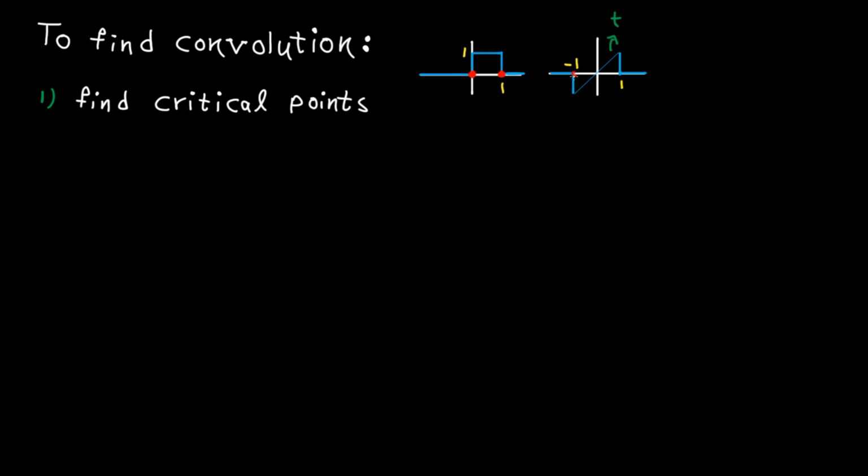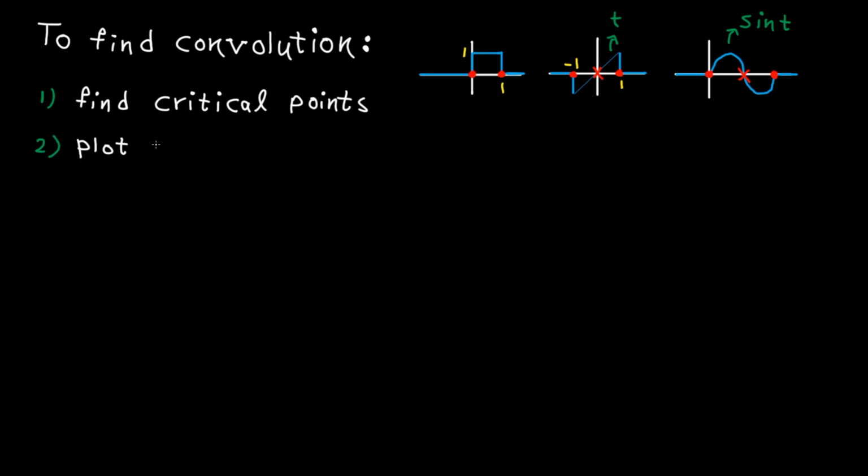Another example, the line equation between minus 1 and 1 is t. This is a critical point because the function before that is 0 but after that it's t. Or here is a critical point because before that the function is t and after that it's 0. Please note that this is not a critical point because before and after that the line equation is the same. One more example to make sure you got it. We have a sinusoidal function in this interval. These are critical points because before and after them the function is different. But this one is not a critical point because before and after that the function is still sinusoidal.